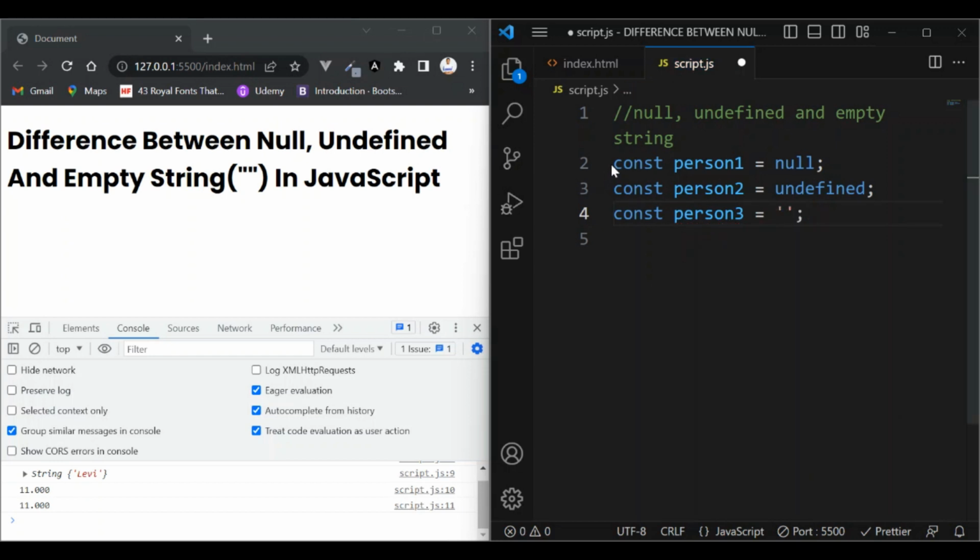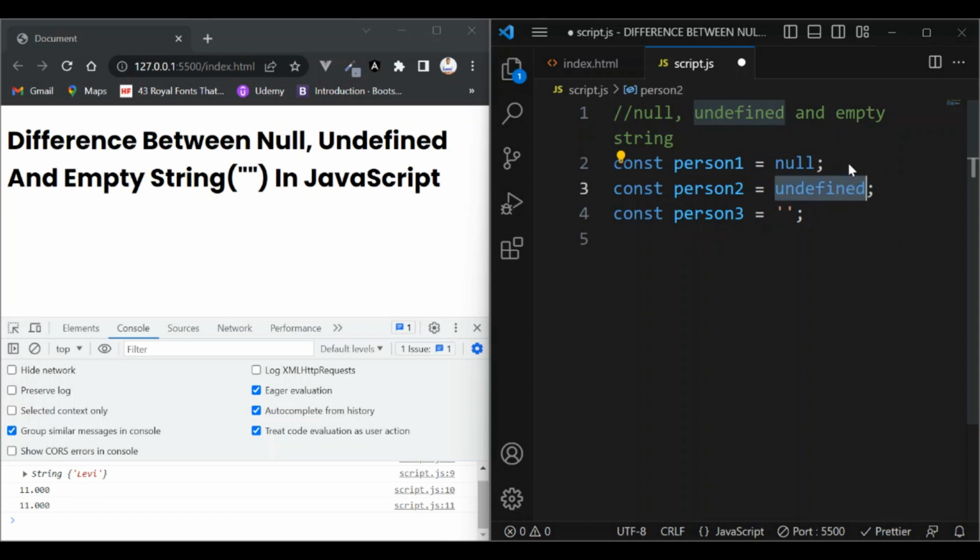Now, what's the difference between these three expressions here? When you set a variable to null, it signifies the absence of a value. Null represents an unknown value, a value that is yet to be known, but for now it is not known.